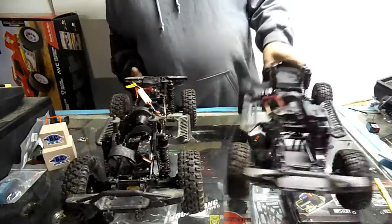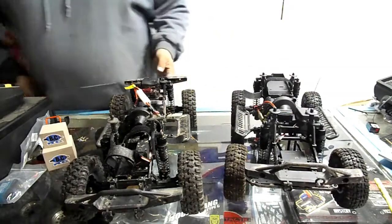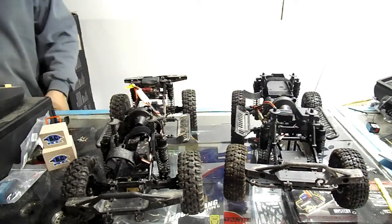Either one's a cool rig. You might be able to score a Coyote pretty cheap now. I know you can get the Coyote in kit form. Maybe as you build it, you could do it the modern way.